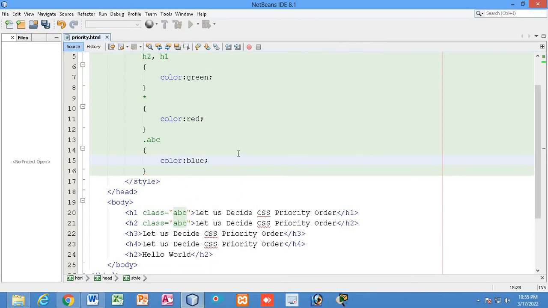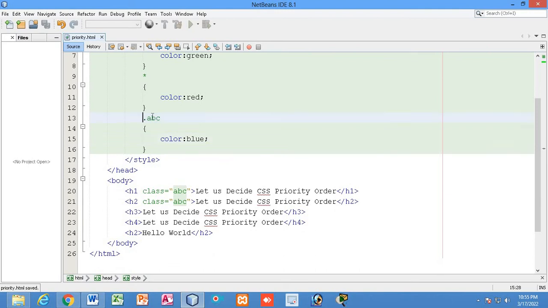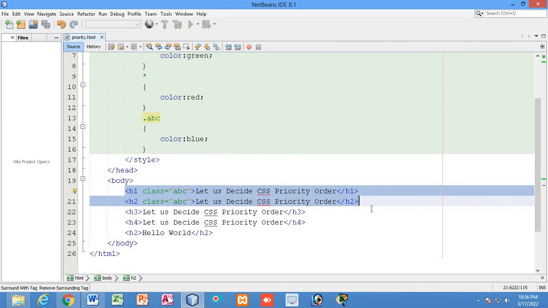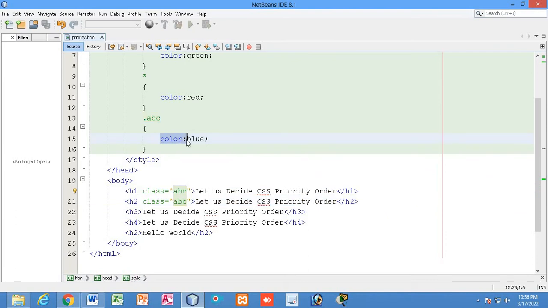So you can see, the class selector will be represented by dot ABC, that is the user defined class name, and the first two headings I have categorized under the ABC class. So these two objects that I have grouped under the ABC class will inherit this color CSS property, and the color value is blue.